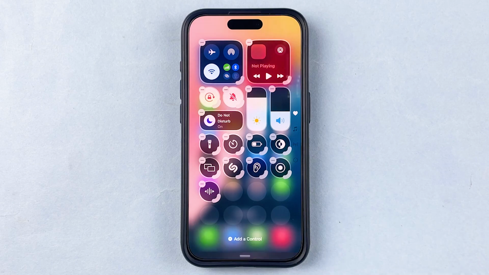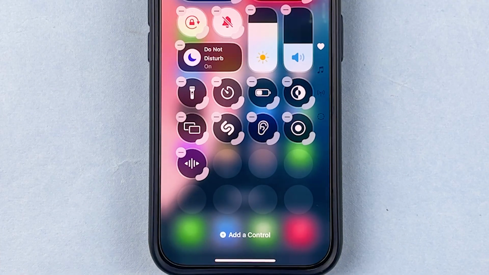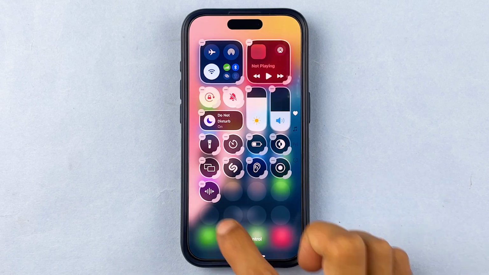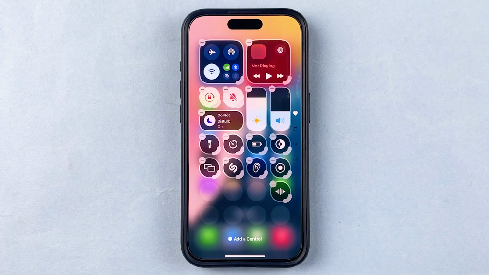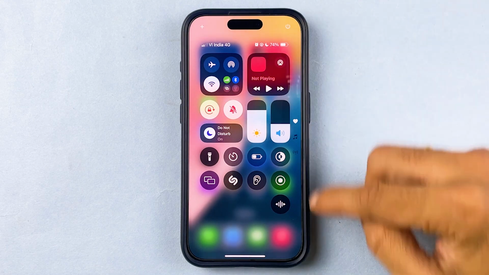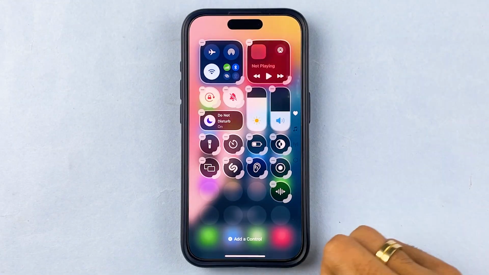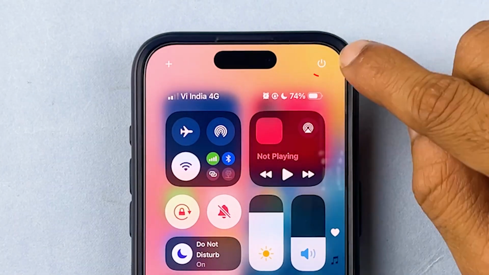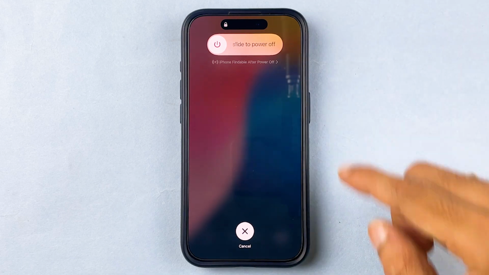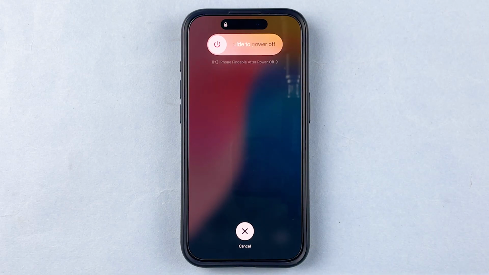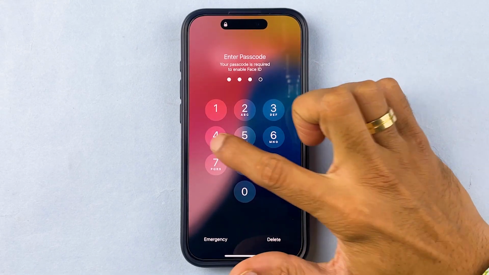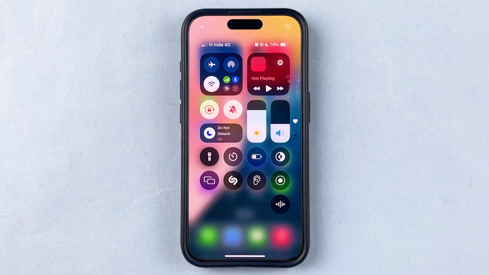So if I want voice control, I can tap on that and I can simply add voice control to the control center. Again, you can resize it if you want to, you can rearrange it wherever you want. So yeah, these are some basic options of customization in control center, and there are two new options available on the control center panel. One is the plus icon, which will help us to add control modules to the control center, and the second one is this power off icon. If I tap on that, it will take us to the power off screen and I can simply slide the power off button and I can switch off my phone. So yeah, these are some basic options which we get in terms of customization for control center.